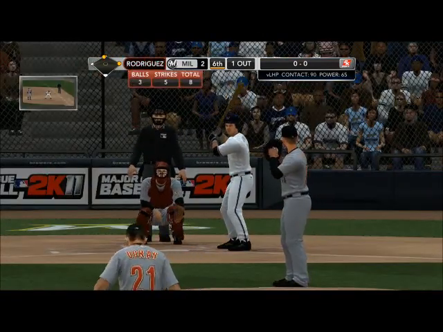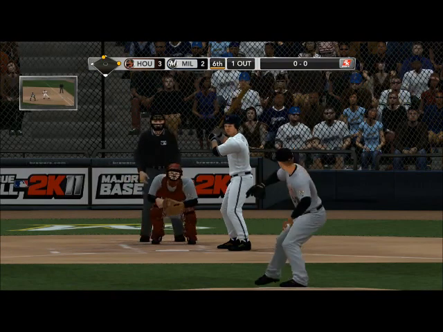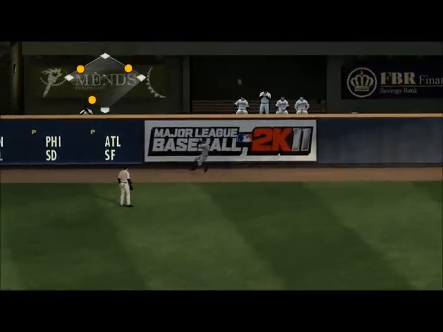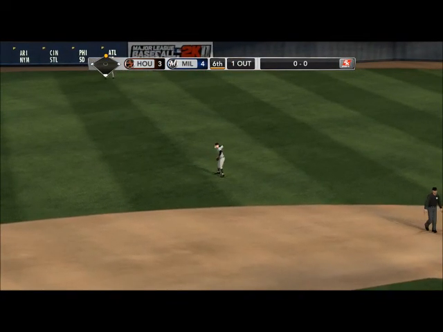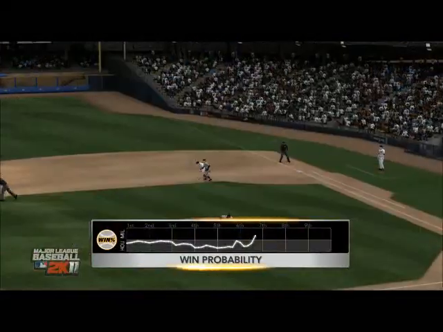Runners on first and second with one out. Here's the pitch. A swing, line to left center. This one into the alleyway. Should be extra bases. And he will score from second base. Another run comes in right behind him. And he'll stop at second base. That'll be a two-run double.